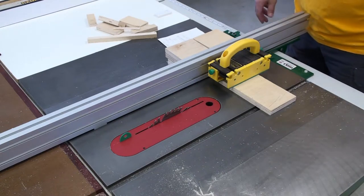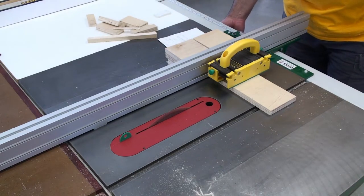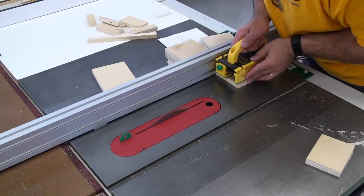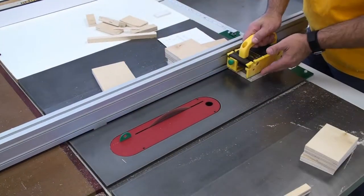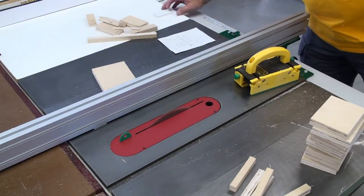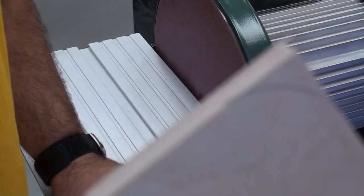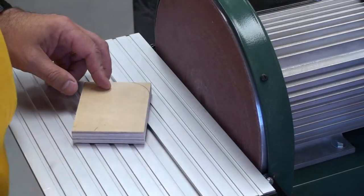Changed my fence to 3 1/4 and we're going to go ahead and make those cuts. Okay, next I want to take those blocks that we're using for supports and I want to round them off. I made a curve here for the corner and I'm going to go ahead and take it off at my sander.